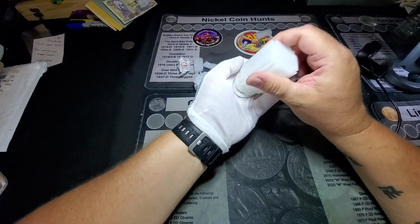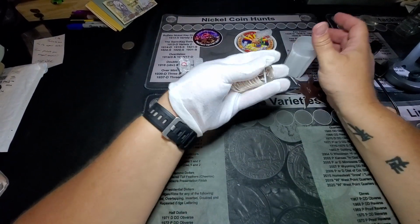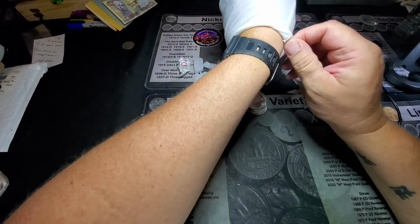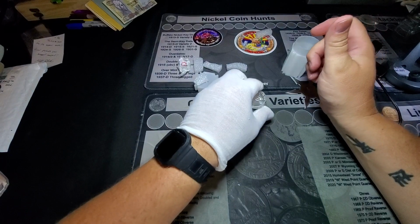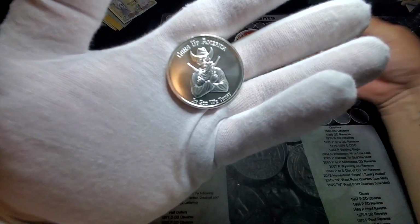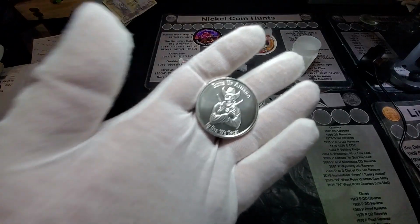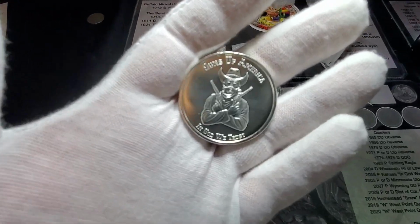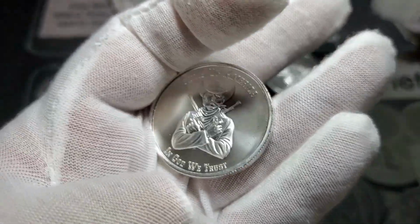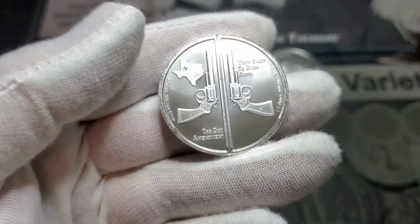Alright, so these are some of the coolest rounds I think I've seen in a while. I picked up some of these. They went so fast at auction, but they were sold out. The first time I bought them, I bought as many as I could, and then they were sold out. I was waiting, checking all the different places, and I finally found some more, and they didn't have very many that time either, so I grabbed what I could.